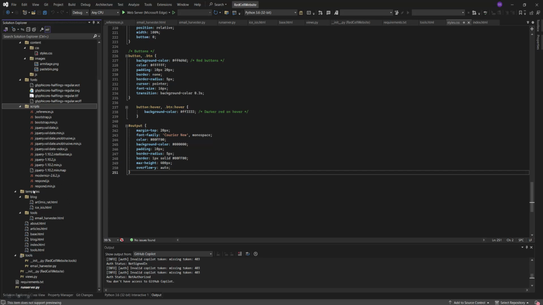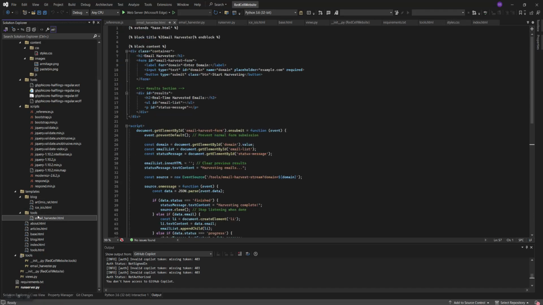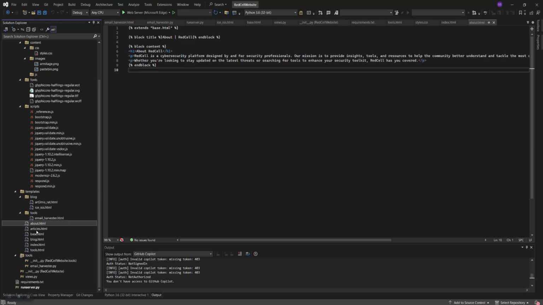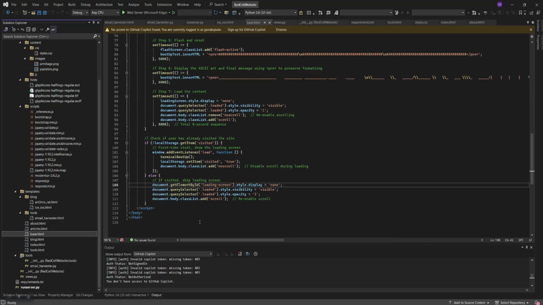In terms of how the pages are organized, we have the templates folder, and then we have the blog pages, the tools pages, which is just the email harvester tool right now. And then in the generic templates, we have base.html.